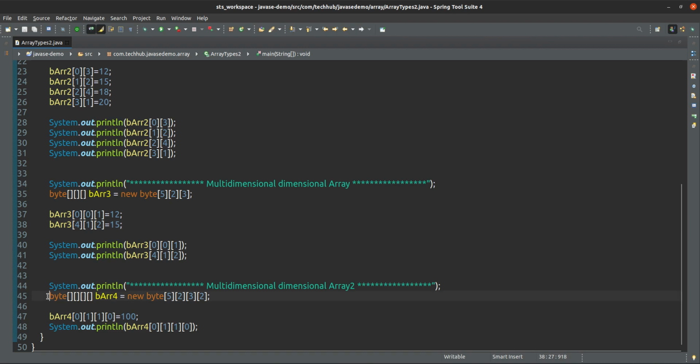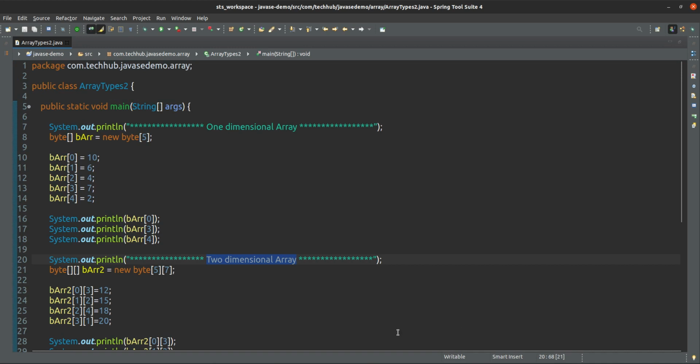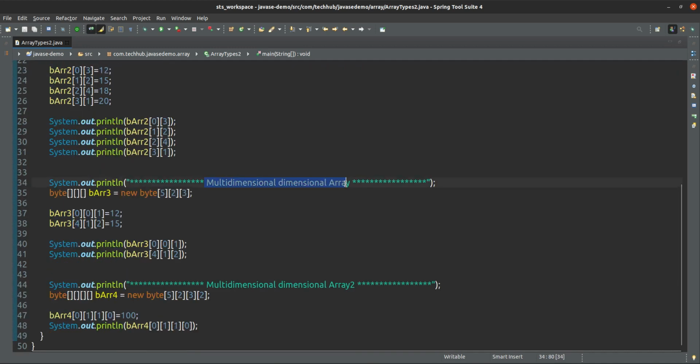See, to access only a single element we are struggling so much here. You can see, but we will not get this type of requirement anywhere. Hardly we will get a requirement for a two-dimensional array. If you get multi-dimensional, that also you can do, but we have to take care of the index, means how we are initializing and how we are accessing. That's it. For multi-dimensional array also, no issue.